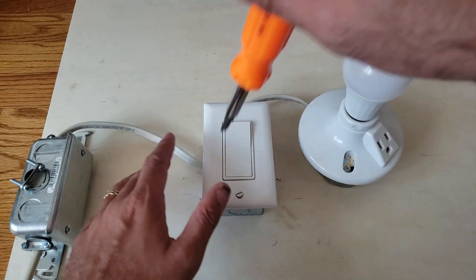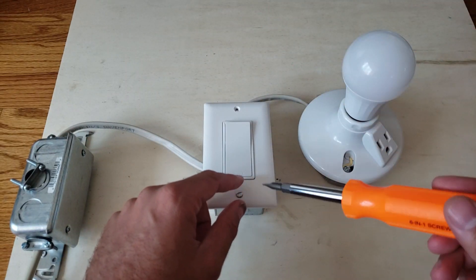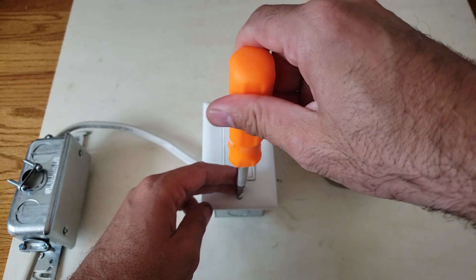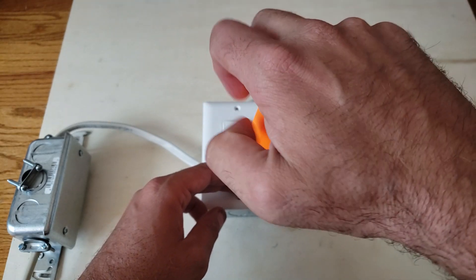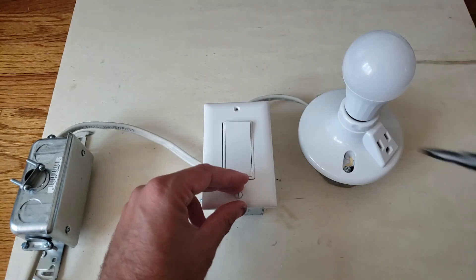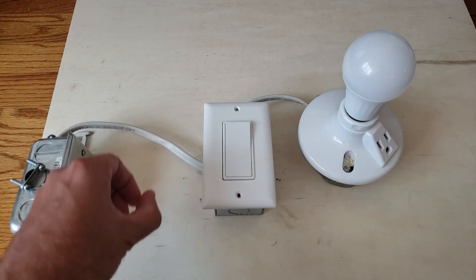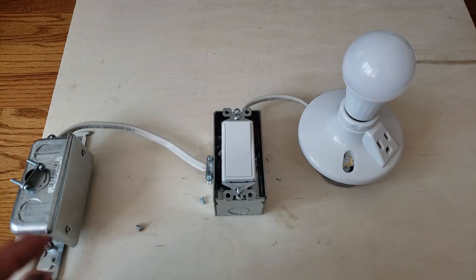I know I've got the power off, but we've got a typical light switch setup here. You're going to go to the light switch and the first thing you're going to do after you turn the power off is you're going to take off the cover plate. So we're removing the cover plate and we're going to check and see if we have a neutral wire here.